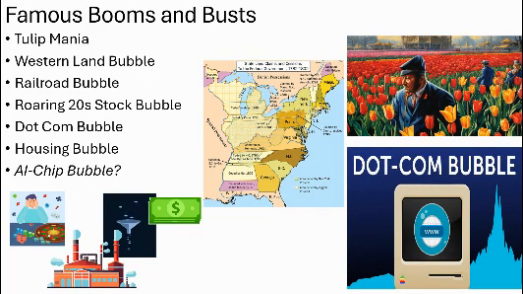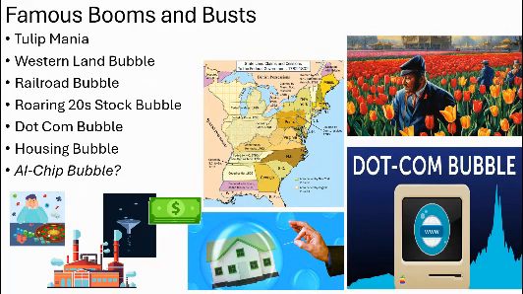The dot-com bubble, late 90s. Computers are the next big thing. We saw a proliferation of computer programs and websites, all promising to be the next big productive part of the economy. And people invested millions and billions of dollars into these different companies and different software programs and different websites. And then they waited and waited, said, all right, when are we going to start making money? They never made money off the websites. They never made money off the software programs. Time to pay back the loans. Crash.